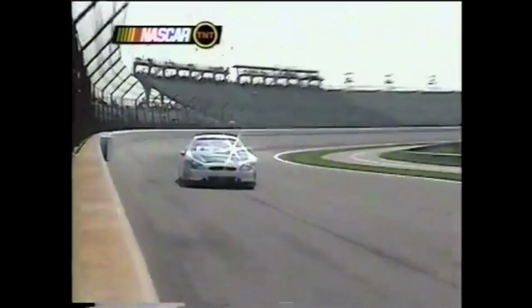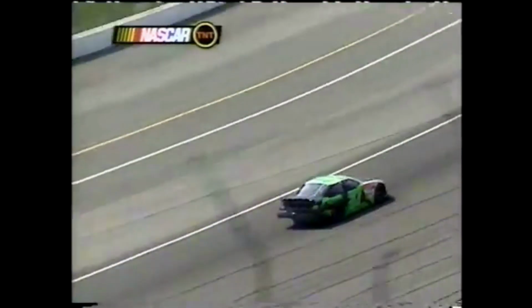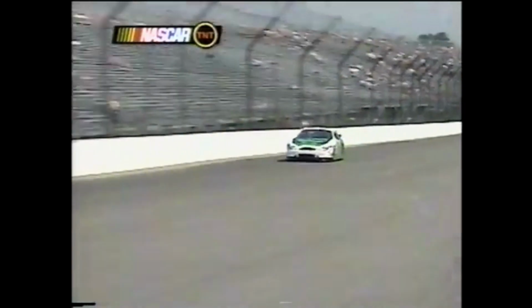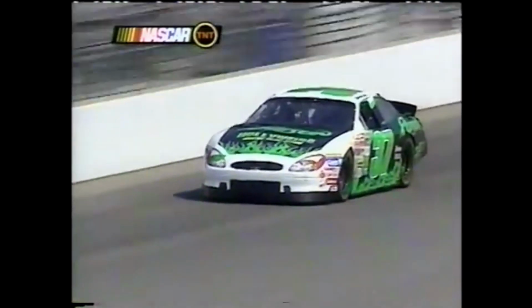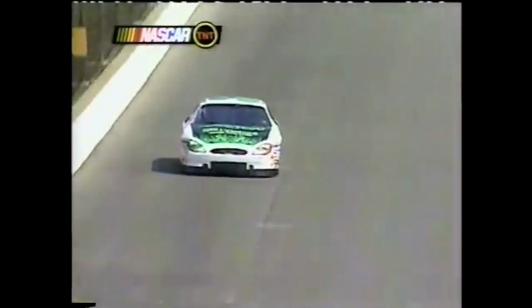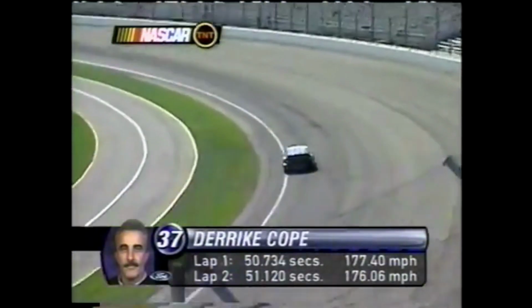And the reason a lot of people are debating the 1 lap or 2 is because of the 1 engine rule. Yes, because they have to race the engine that they have in the car here. They can't change engines after qualifying. They can change engines, but they have to give up their qualifying position and go to the rear. And we see he's got just a touch of opening in the front grille to get some air in. And we see he slowed down on the second lap. A lot of teams are paying attention to that.